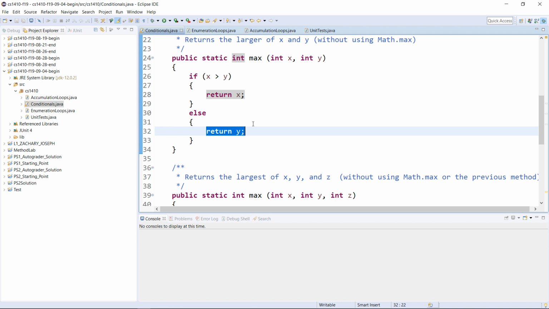Now, I'll warn you, on PS2, I keep hearing from students who apparently have studied if statements in the past. And lots of people are really eager, almost desperate, to use if statements to do PS2. Okay? It just makes it more complicated. There's no need to use if statements or any kind of loop in PS2. I know that if you're comfortable with ifs, then I can see why you want to use them, but just expand your mind here and learn something new. It says in the assignment you'll lose points if you do. So don't use any if statements in PS2. You can use them in PS3.